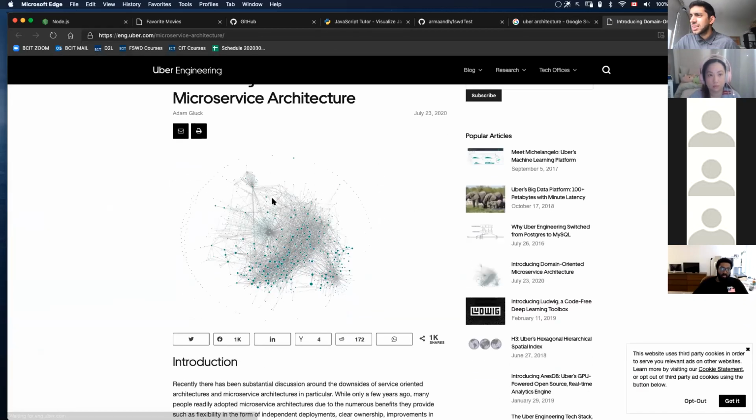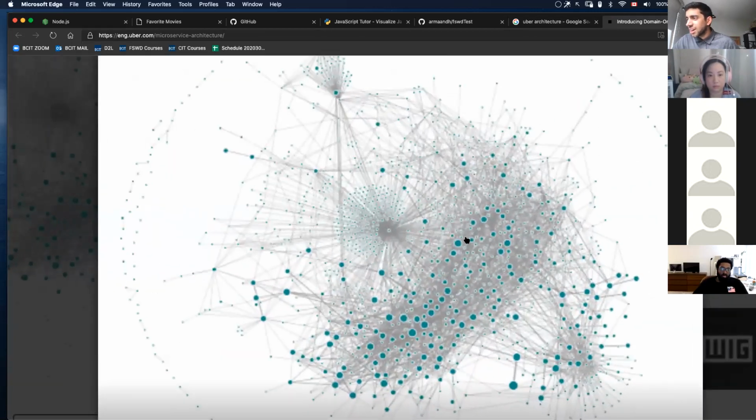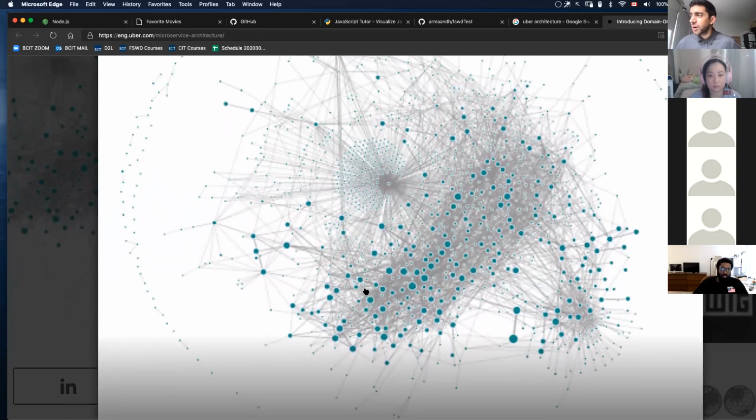This web that you see, all of these nodes on this web represent different programs that the developers at Uber have created to make Uber work. Every single one of these little things that you see is a program, and that program is in some way related to another program that they've written.